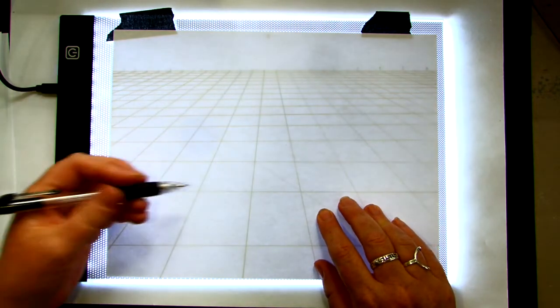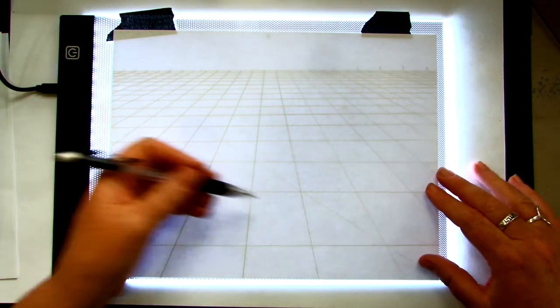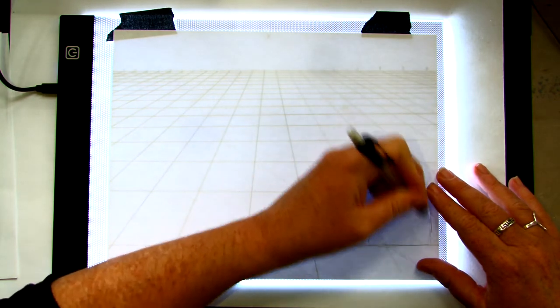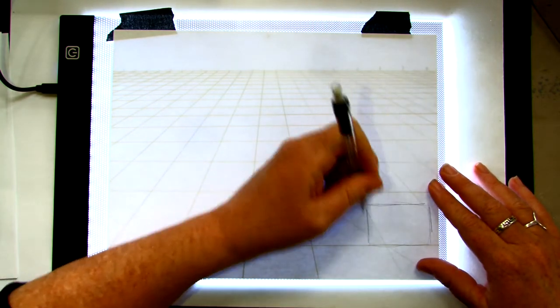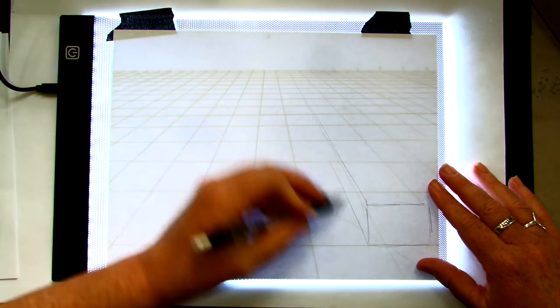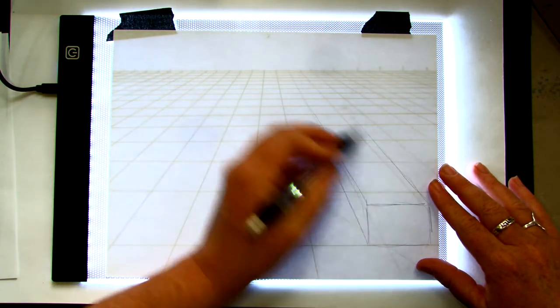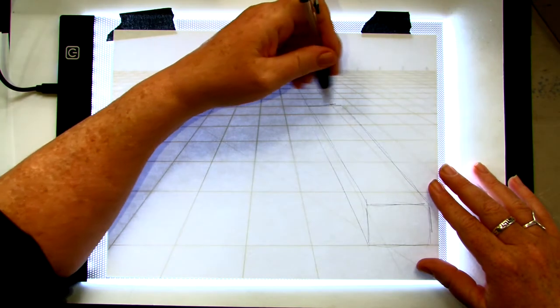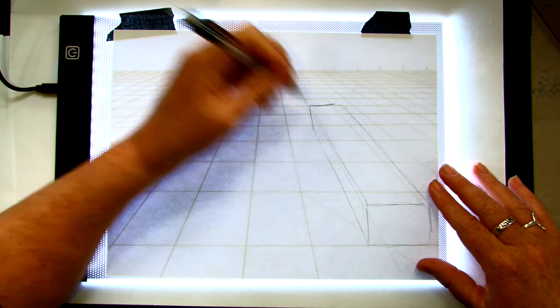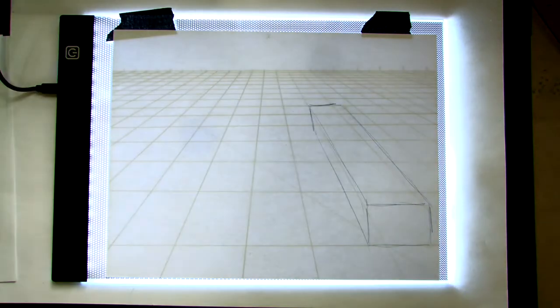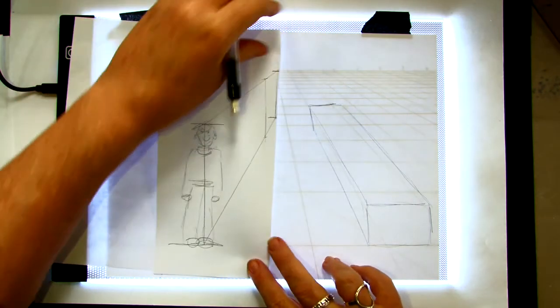So I'm going to take the idea of the person lying down, and I'm going to give myself a rectangle, the usual. And how long do I want this person to be? I'm going to go from here to here. At that point I just start looking at the proportions of the figure.